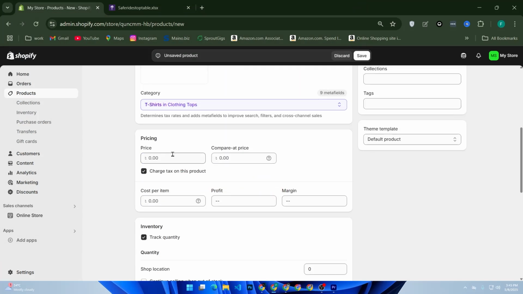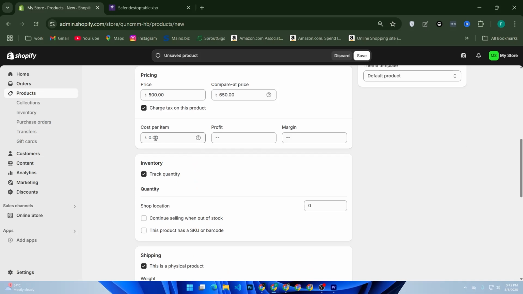Then set a price like 50, compare at 65. Then cost per item, profit margin.